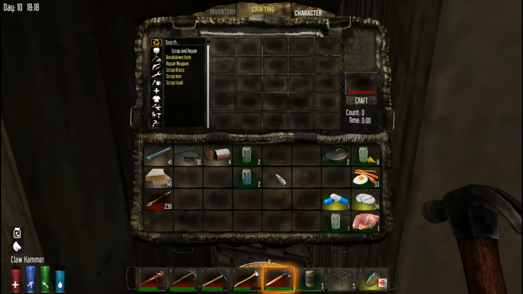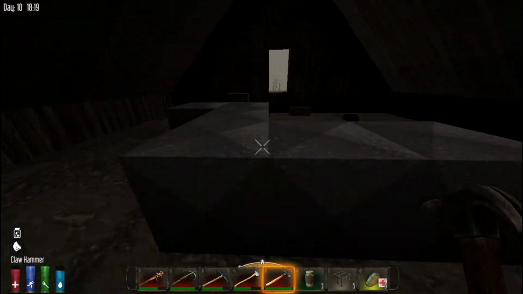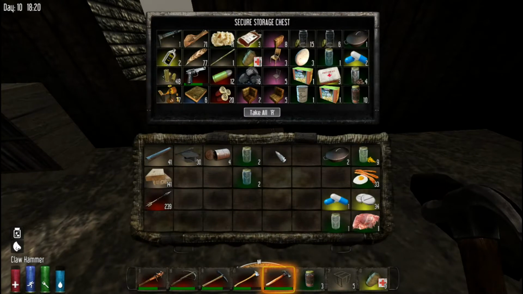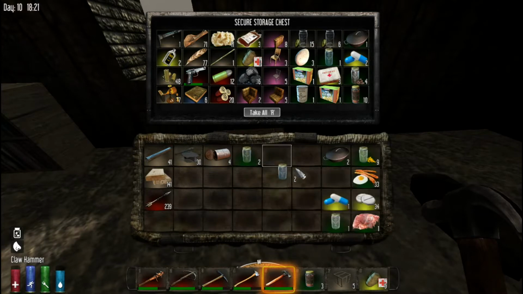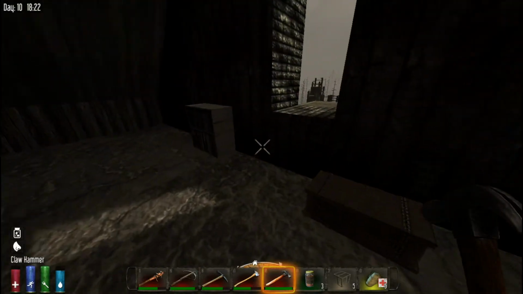So I think I have a chest here. Let's see. Yeah, so I filled this chest up with the stuff that I, murky water and bottle. Do I have a campfire here? I don't think. Oh, I remember now.